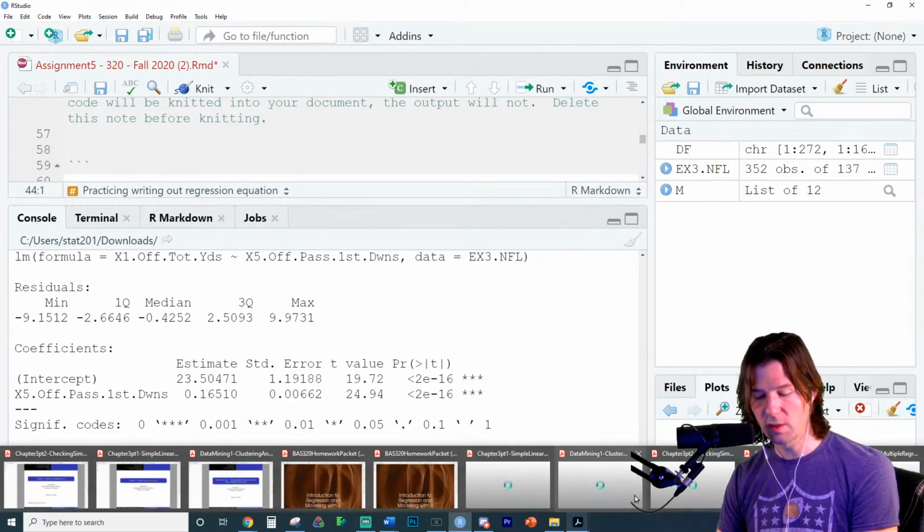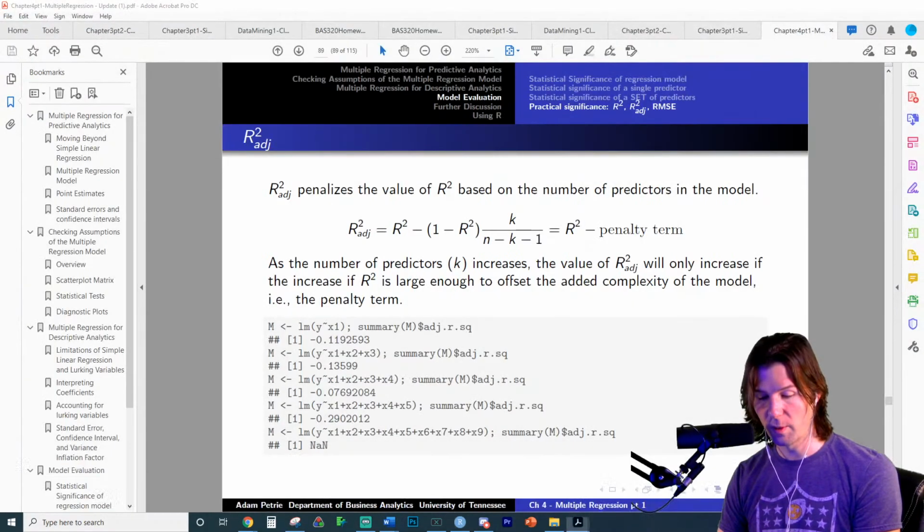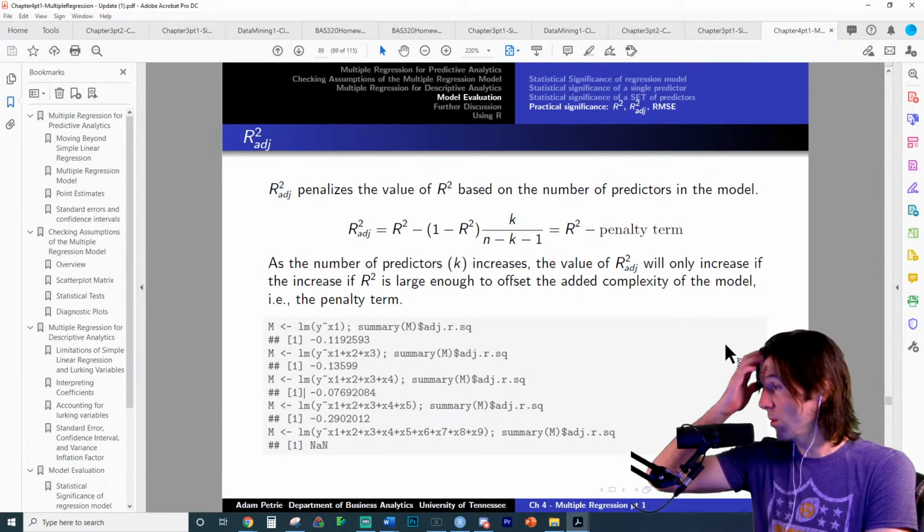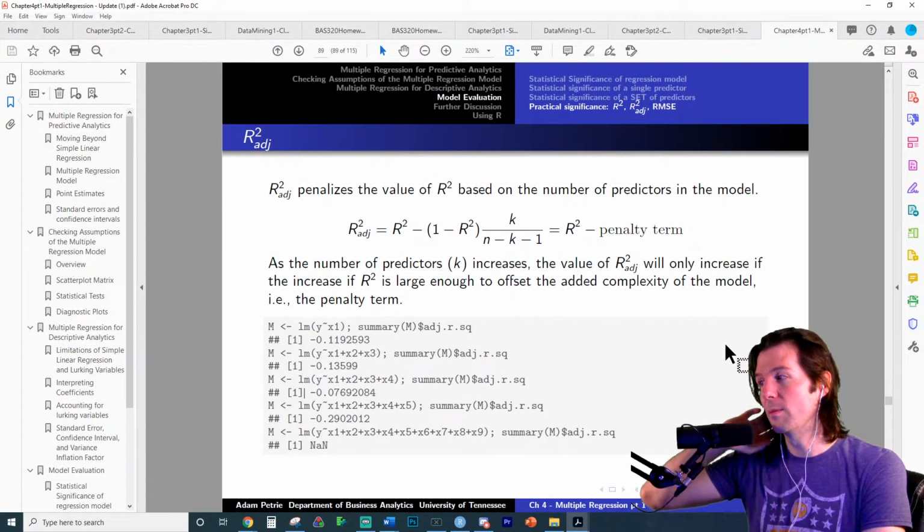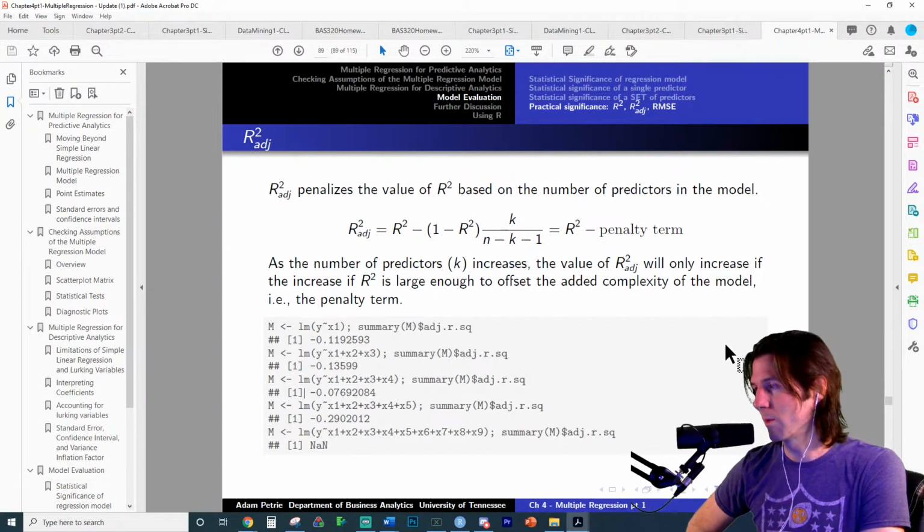I was trying to find one similar enough to our notes. I have so many different things open because I was like, oh yeah, it's in multiple regression because we have more variables in the model. You can calculate it for a simple regression, but it's not as important because you're not really adjusting for how many variables are in the model. I mean, you are, but there's one variable, so it's not as important to adjust for that.